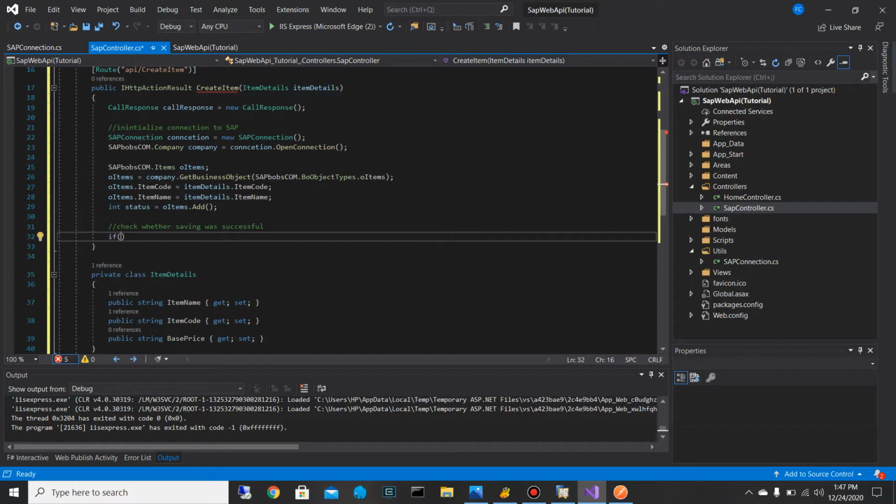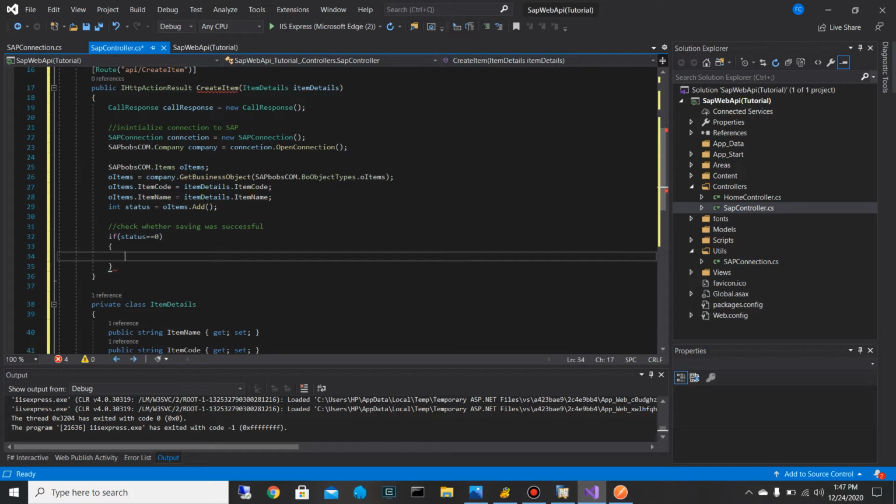So to check whether the saving was successful, we are going to check whether our status here is equal to 0. If it is, the saving was successful. If it wasn't, then there was a problem with the saving. So if it was successful, we want to add the response description as saving is successful.